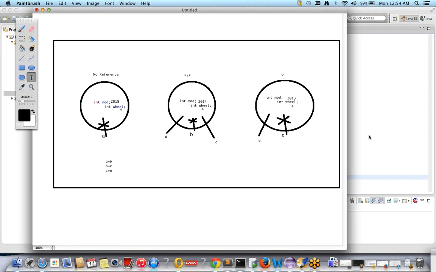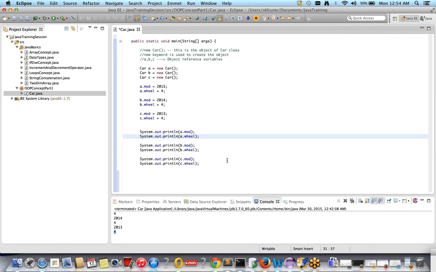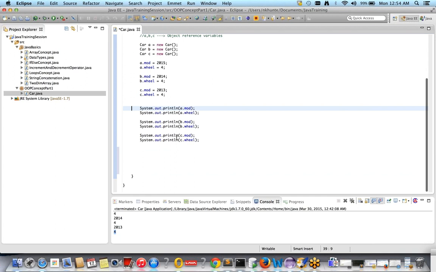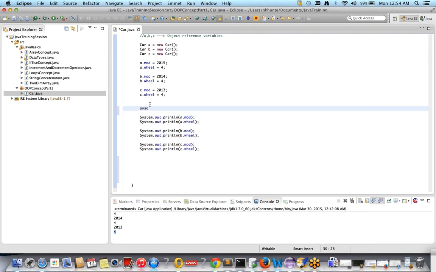Okay, now just do the same thing by using Java. So this is the current condition before shifting, before assigning the references. So let me write it over here: before assigning the references, and I'll write system.out.println.